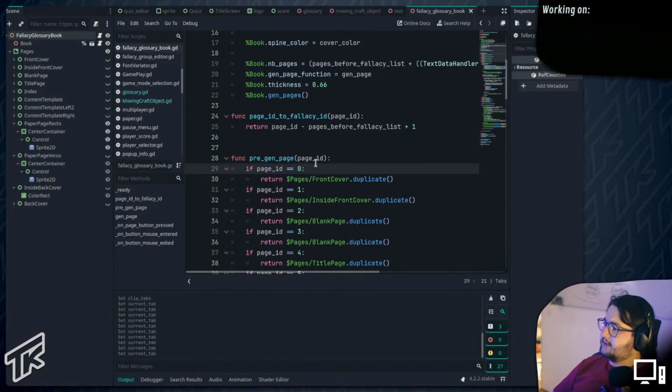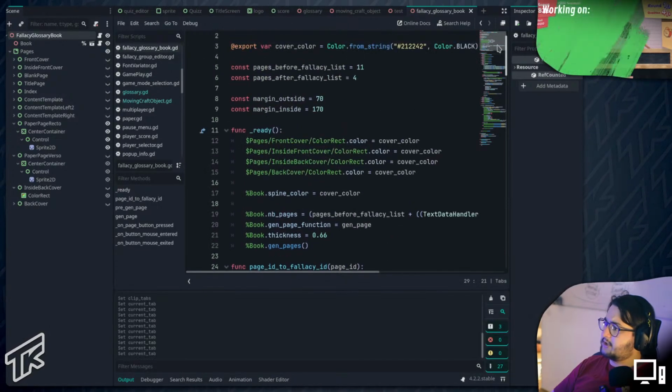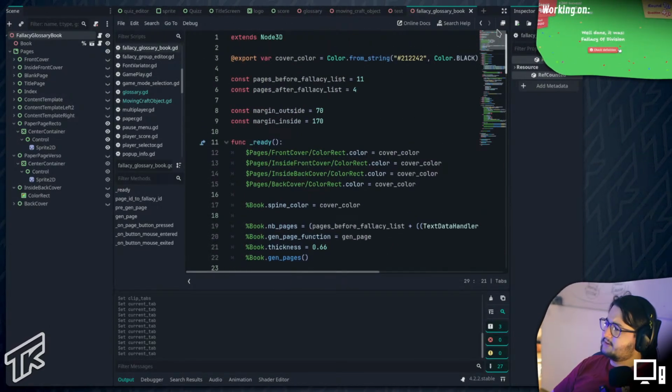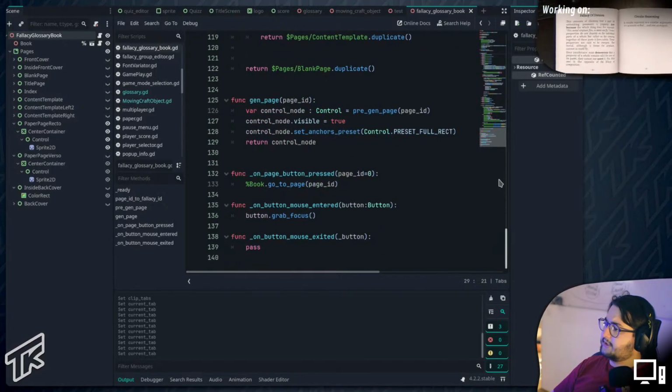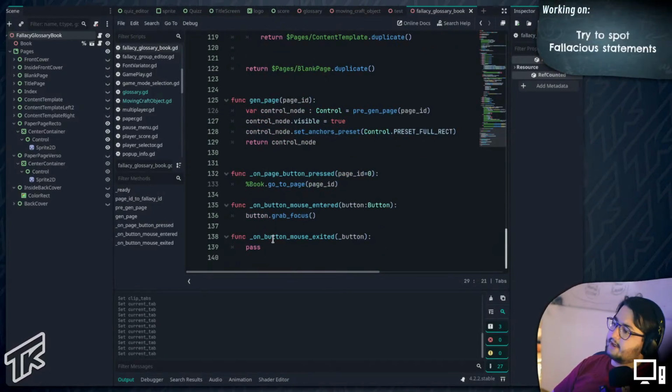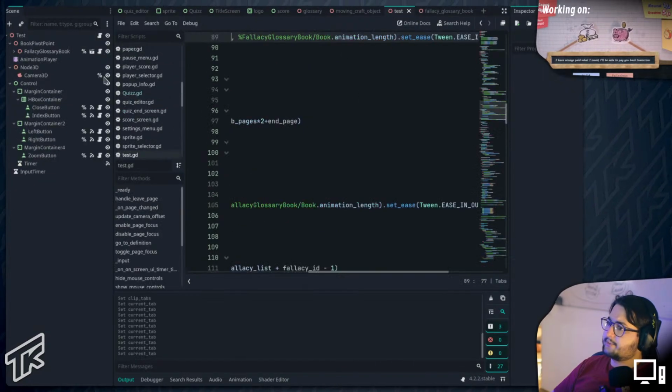When did I ever tell them what the maximum page number is? I'm not sure. Need to find this. I think it's on this script here.